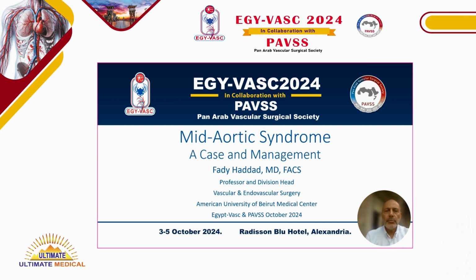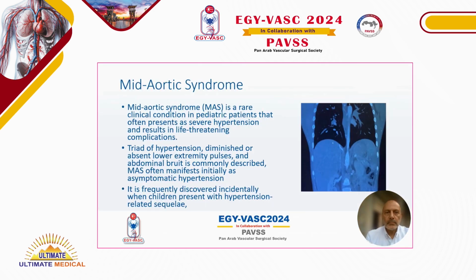I'm going to discuss with you mid-aortic syndrome with the case presentation and discuss the management. Mid-aortic syndrome is a rare clinical condition in the pediatric population, often presenting as severe hypertension, and can result in life-threatening complications. A triad of hypertension, diminished pulses, and abdominal bruit is typically described. However, often the patient presents with hypertension-related complications.